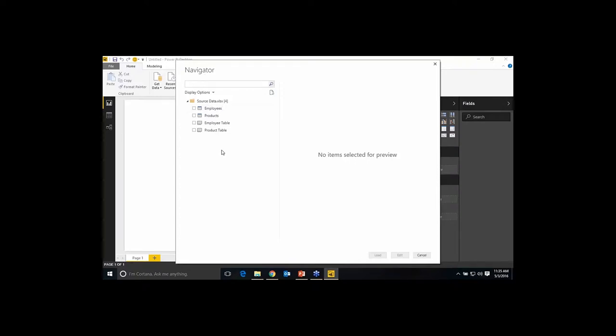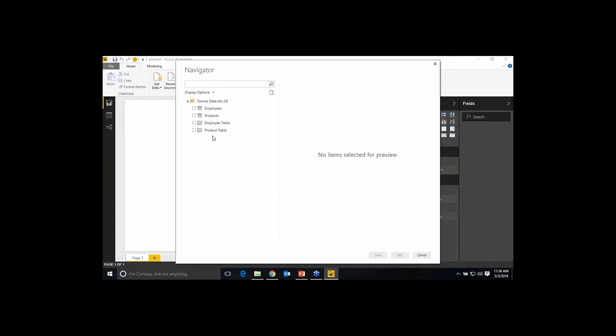Inside the Navigator pane, you're seeing an example here of what it looks like to connect to some data. The interesting thing about how this works is that the way it visualizes the connection here is actually the same way that it visualizes connecting to a database. It's the same way it visualizes connecting to an Excel file or an Access database or a SQL Server database. The very top level here is going to show either the file or the database name. Then below that, it shows all the tables or views, or in this case, the tables and spreadsheets that I have. So what you're seeing in this example is I'm connecting to an Excel file, and the Excel file has four objects that Power BI has found.